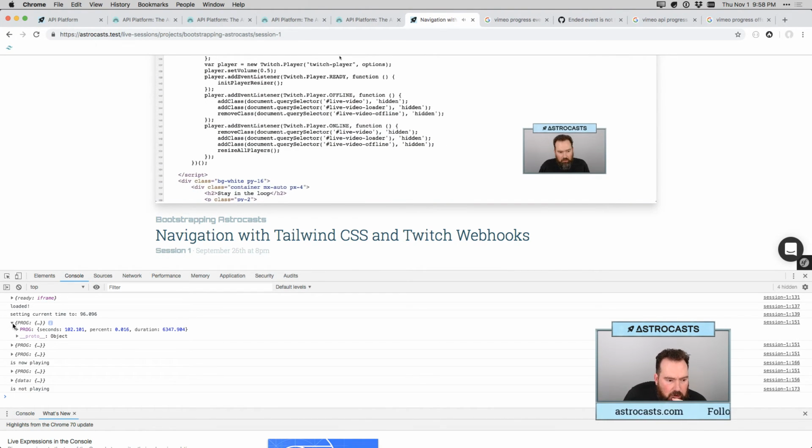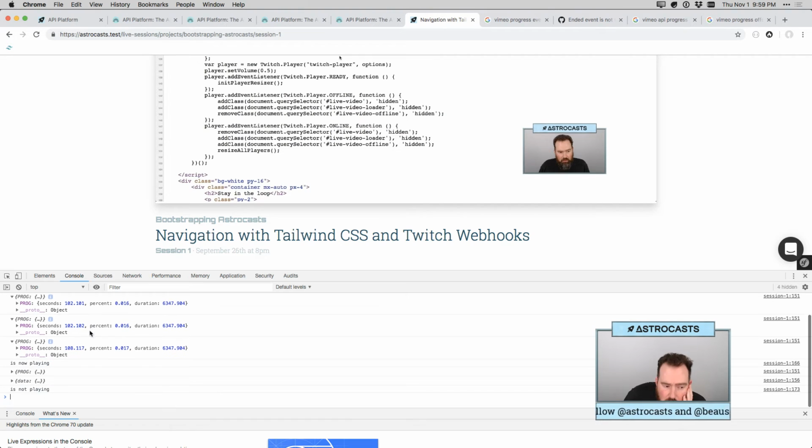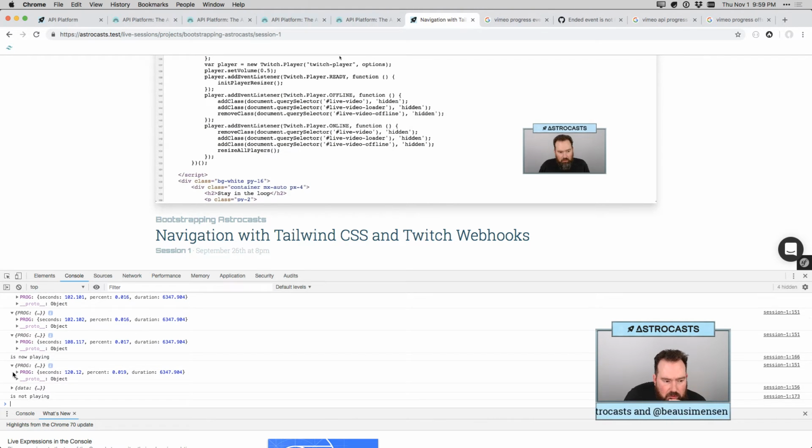So it's sending progress for 102 seconds, 102 seconds, 102 seconds. And this is after I've set the current time to 96 seconds. Prog here is 120 seconds, so this is already 10 seconds later.